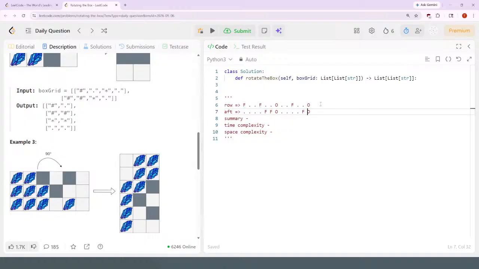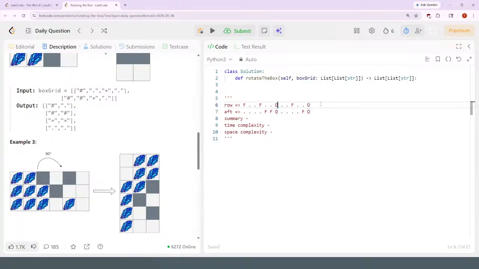So I iterate backwards with two pointers. One pointer is the last open spot for a shifted item. Then it hits this F, and this F goes to that point.